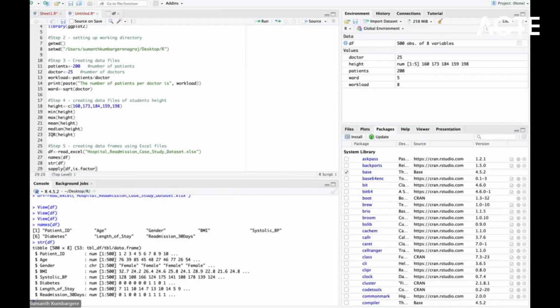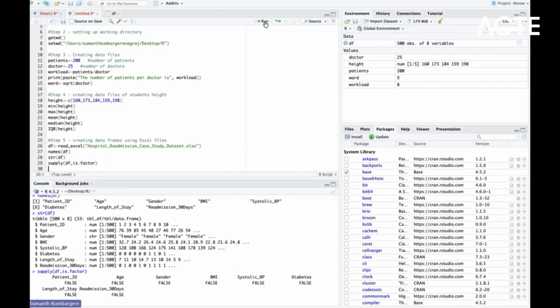This will tell you which columns are categorical. Just run it. See, patient ID false, false, false, false. No, there is something wrong with it.